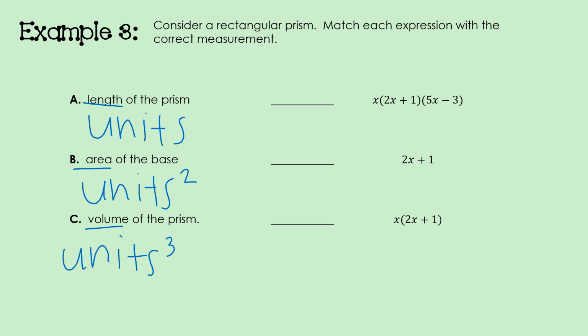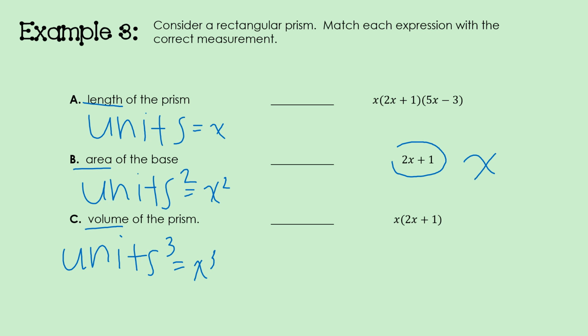So you want to look at the 3 expressions to the right and see which one just has x, which one has x squared, and which one would have x cubed. Now, they're not fully multiplied, so you may not be able to see the x squared and the x cubed, but you should hopefully be able to look at it and decide. So which one has x? I think that one's pretty obvious. I think that is the 2x plus 1. So 2x plus 1 right here is just x, so that has to be length.